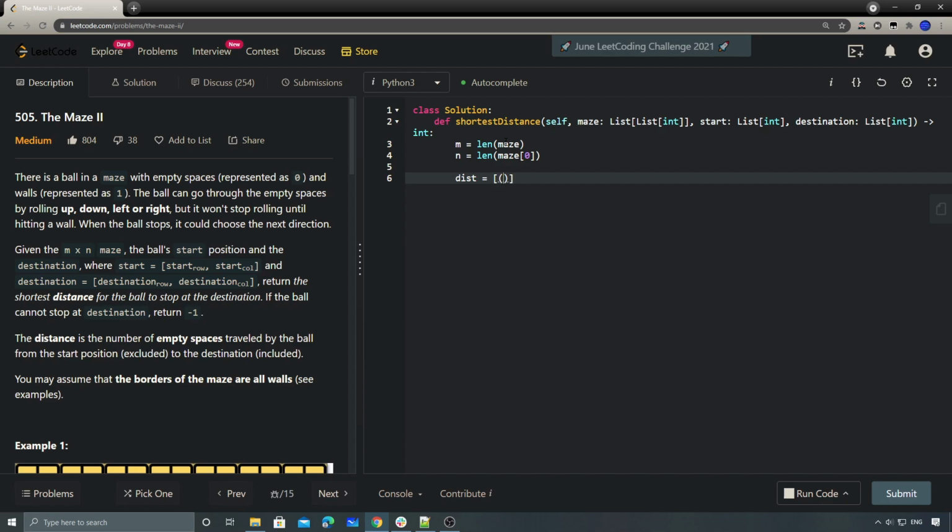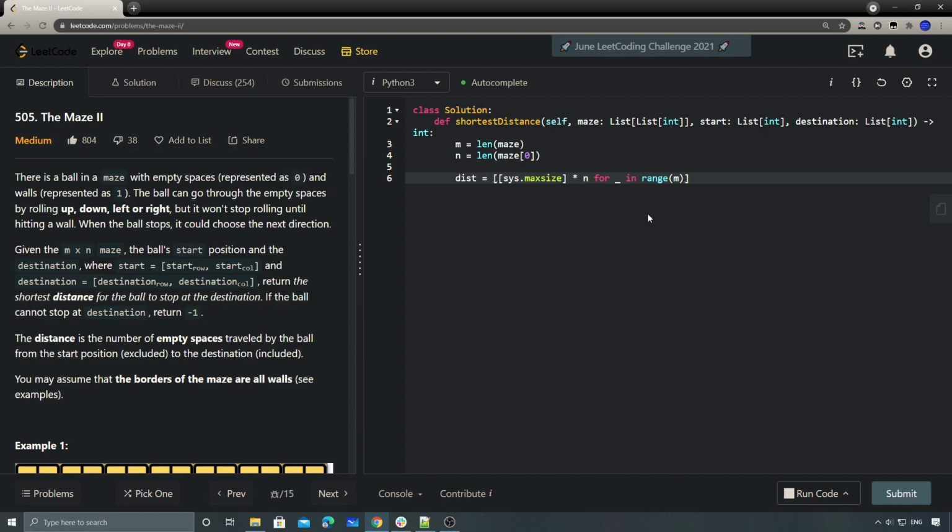At the beginning, everything will be the max size, okay? So this two-dimensional list stores the minimum distance between the two nodes.